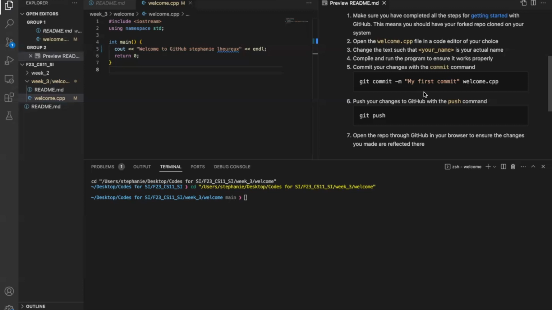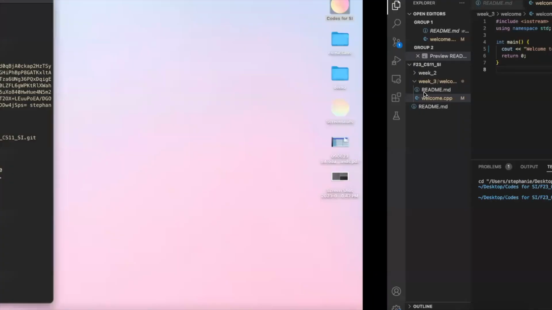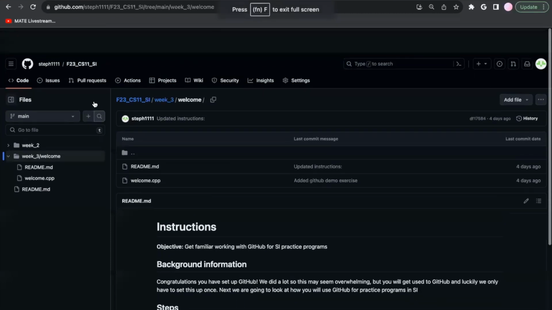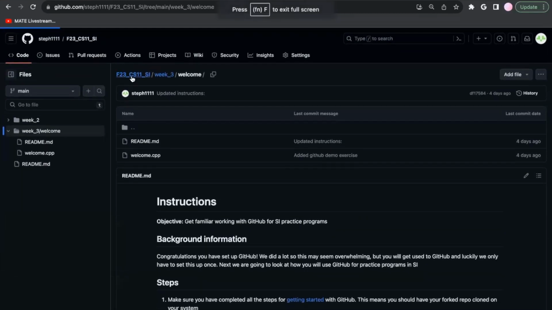Sounds good. So basically a commit, remember how we were talking about an essay where you're making multiple versions of it? The git commit command is when you say, okay, at this point in time, I want a saved version of this file. So if I went to any GitHub repo that I have, let's just go to the README document.